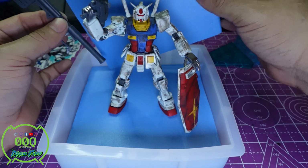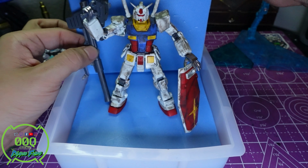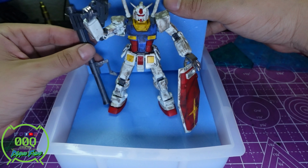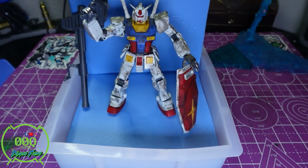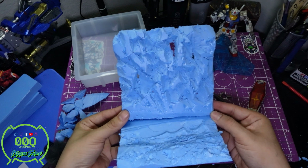And essentially what we can do, there we have it, y'all. We have our sculpture. Put it backwards, upside down. Yep, there we go. So that's gonna be the basis. I'll definitely be able to get the bazooka to sit upwards after some glue, or after I just stab it in place. But yeah, that is what we're looking at. What do y'all think? So this is the diorama so far. This is what we have.